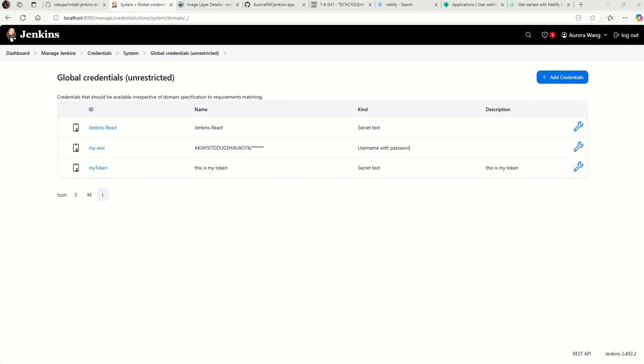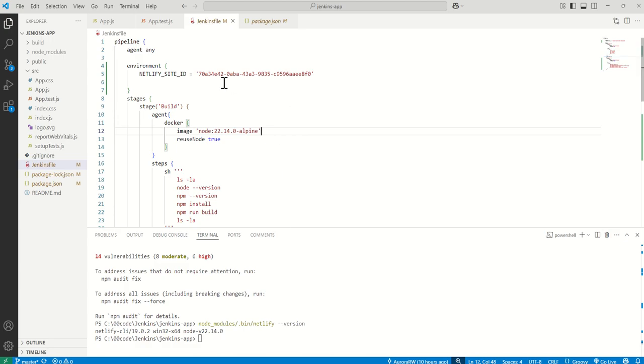Okay, you go back to your Jenkins file, and in your Jenkins file you can set up the token. Okay, because your token is saved in your Jenkins, not in your file, because the file is actually in your GitHub, right? So if you save in your file, when you push to your GitHub, everyone sees your password, right?